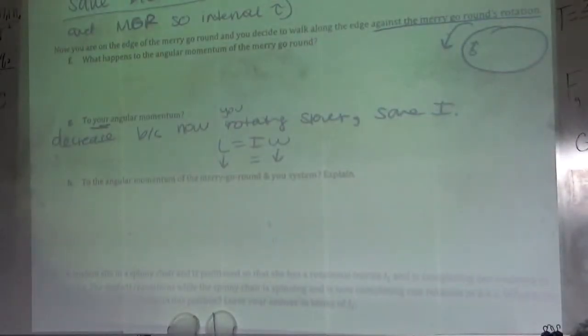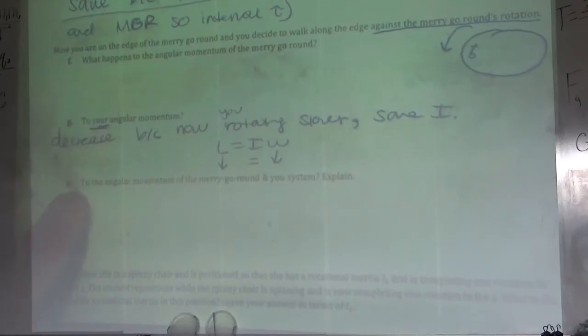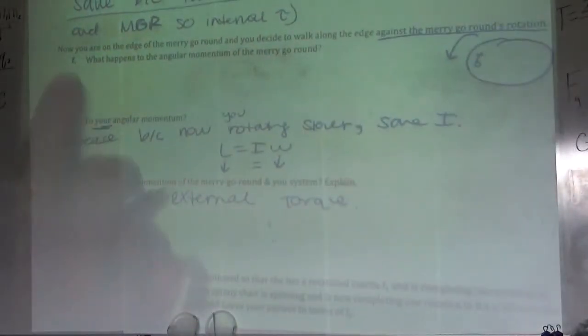because now you are rotating slower, if you have the same rotational inertia, because you're at the same spot. So if you have L equals I omega, and I is the same, and omega decreases, that means L must decrease. And then I'm going to use this reasoning for the first part. So let's say this one again: for the system, of course, it stays the same because there's no external torque. The torque is between you and the merry-go-round. That's internal, not external. So that brings us up to here.